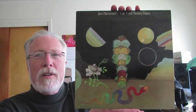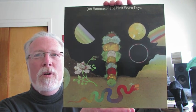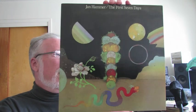Next up, some fusion from Jan Hammer. This is a wonderful album, very electronic. He makes a point that there is no guitar on here. I think he was trying to step out of the shadow of John McLaughlin.